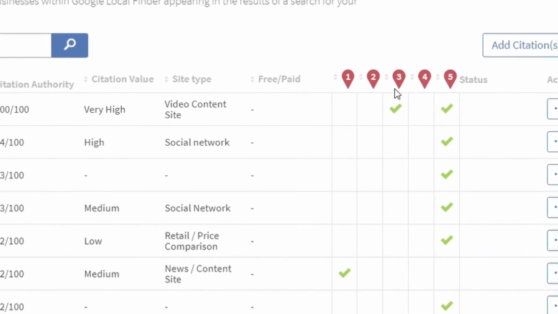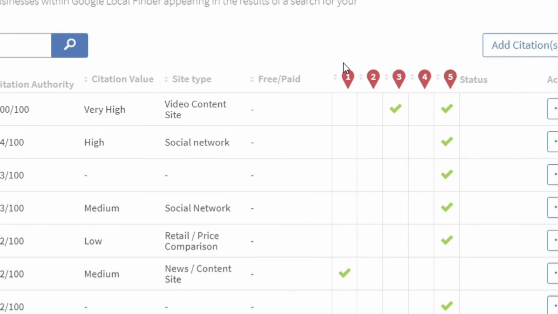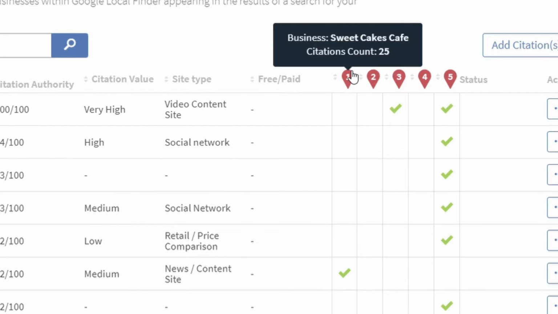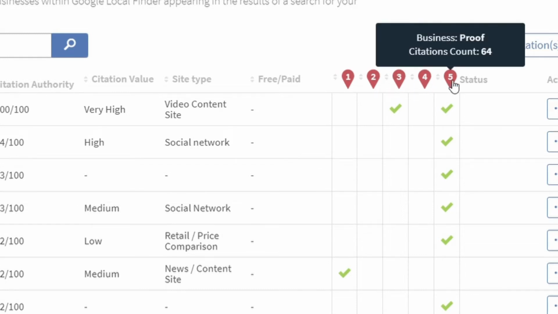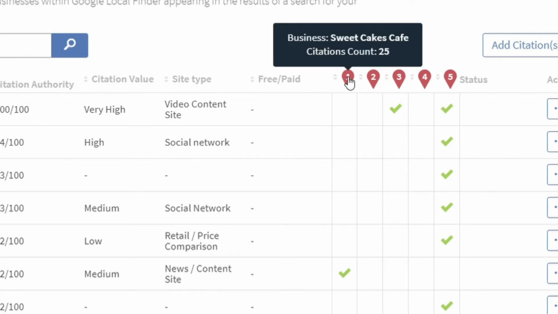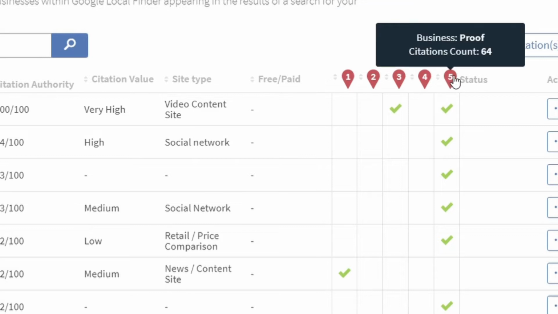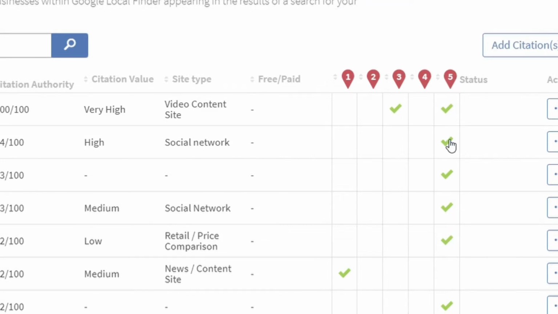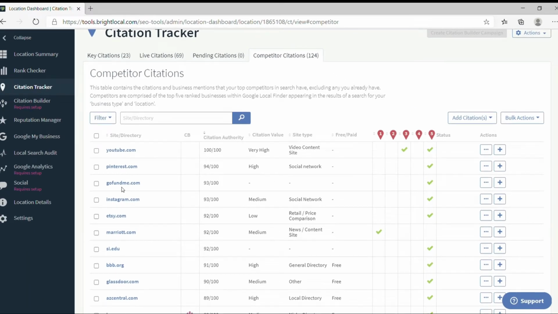So we can see here, if we hover over the numbers here, we can see what the business is that is considered a competitor, and we can see how many citations they have. So we have 25. The next competitor is 15, 22, 6, and 64. So we have 23. We can clean up the NAP errors that it was showing us, but this gives us an idea that we have a couple competitors that have about the same as us. So we could look to this last list here and see if there's any that will help us really gain some more momentum than some of those other businesses. But going for a GoFundMe page may not make the most sense.